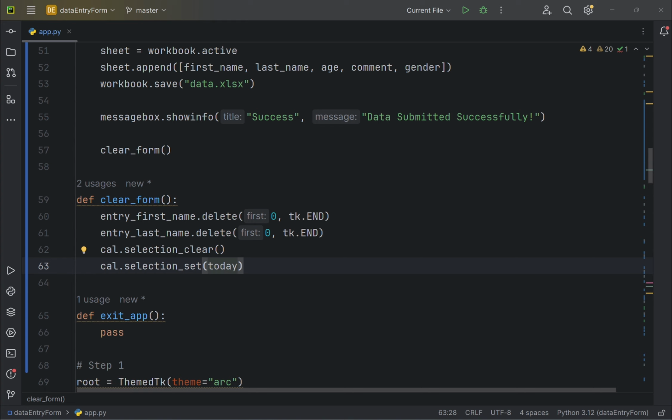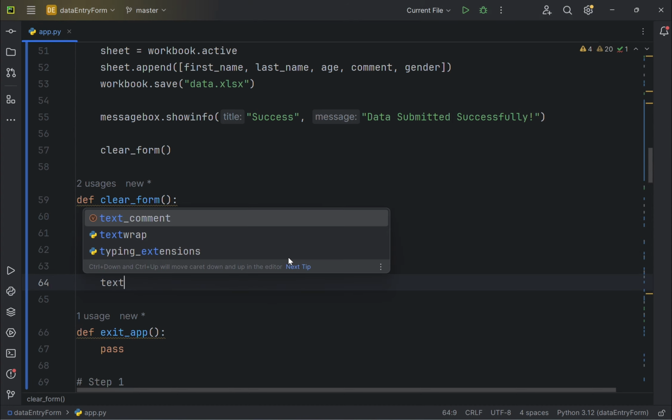Not sure what happened to that method, but it used to be set underscore date. Okay, we should be good here. Let me just make sure this is the method. Yep, it is.